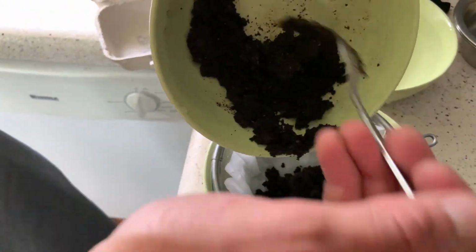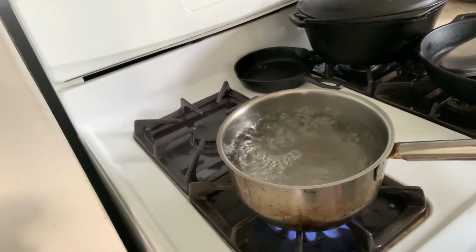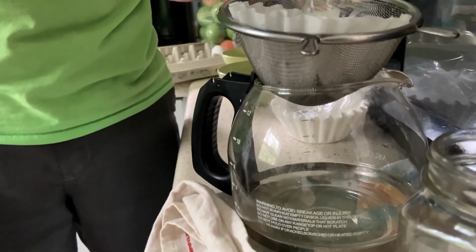To the filter. Combined with eggs. Swedish coffee. It looks like it's for a large amount of coffee, so I think I'm only going to put a half in there. Full-blown boil, baby. I'm going to take that, hold it like this, and just take that boiling water and put it over the top.